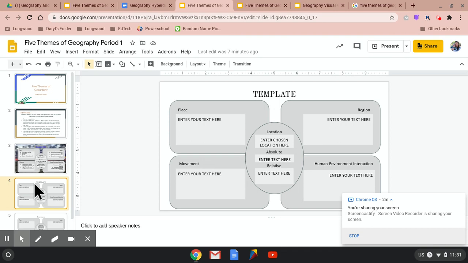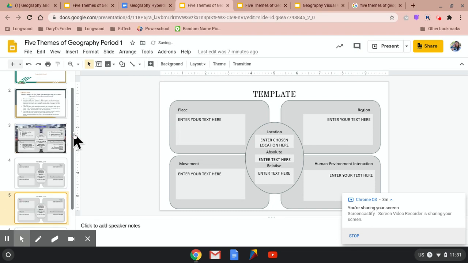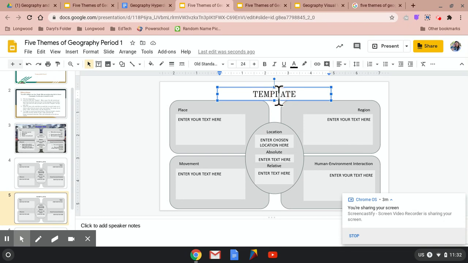What you are going to do is, on the sidebar here, click on the template page, so it's highlighted in yellow. Then you're going to right click on the slide in the sidebar. If you have a mouse on a regular desktop computer, you would just click the right side of your mouse. If you're on a laptop or a Chromebook, you want to put 2 fingers on the mouse and then click on the right side of the mouse. It's going to open up this menu right here. All you have to do is click duplicate slide. So I'm going to click duplicate slide. It's going to make a new slide right underneath it.